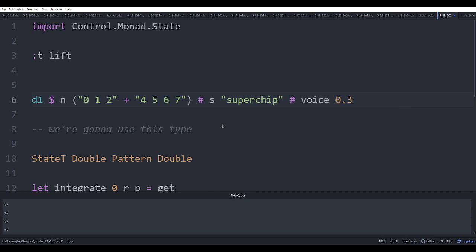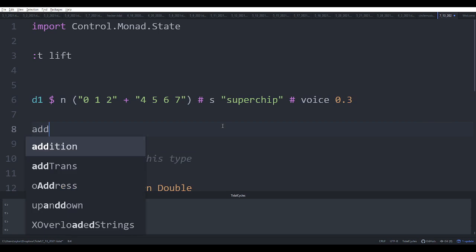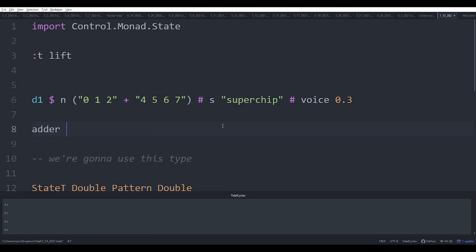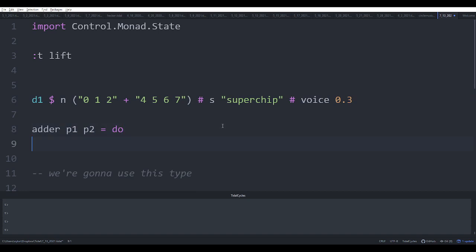But what that is under the hood is really just, I think I used this example in another video, but we're going to go a little deeper this time.